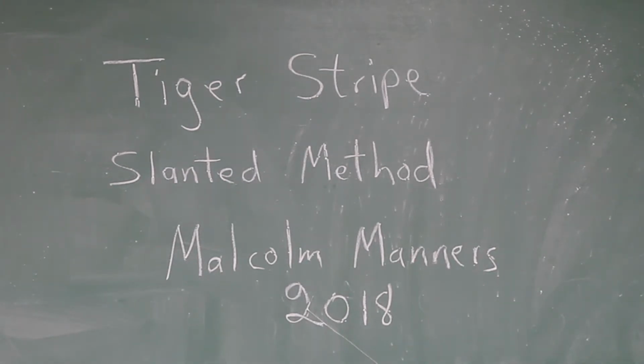This is going to be a tiger stripe soap using the slanted mold method. I learned about this from Amy Warden's soap challenge. This is an old soap challenge from 2016.